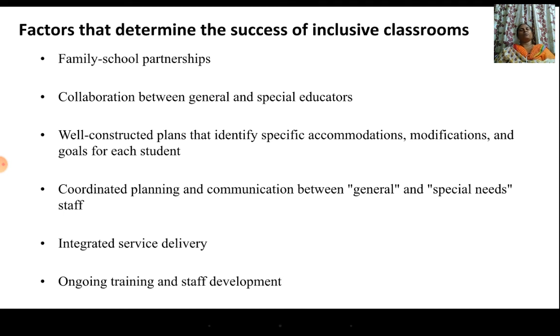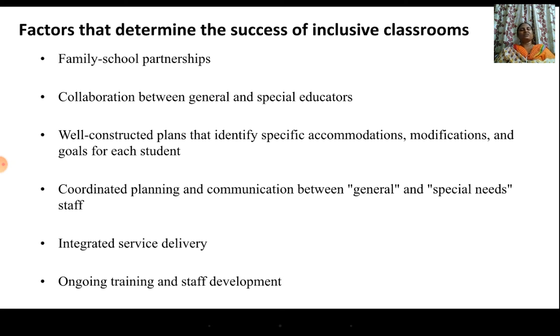Naturally, family-school partnership is very important, which determines the success of an inclusive classroom. Then, collaboration between general and special educators. Very important, is it not? Because a general education classroom is handled by a general education teacher. The special educator helps or supports the general educator from outside the classroom. So a very good collaboration should exist between both of them.